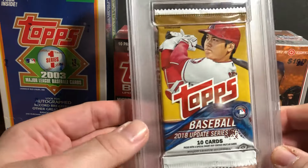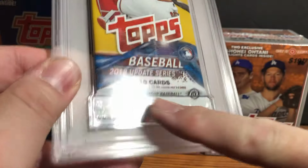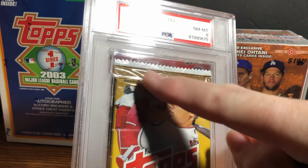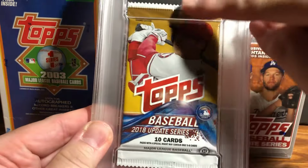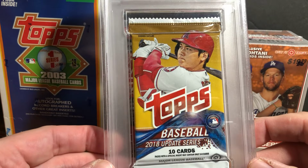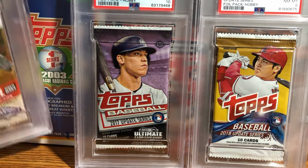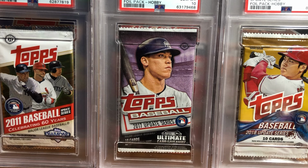Some of the other ones don't look very good, like they fold over the top lip. You can see here there's an indentation, I don't know if it's showing up on the camera, like a little rectangle right there, holding it nicely in place. I've seen other PSA slabs where this top part is folded over to the back, so it's just not very attractive. It's probably $10 to $15 cheaper than this one, but it was enough to annoy me, since I want them to look uniform so you can put them up on a shelf, put them on display, and show them to your friends. I just think it's something cool that's a little outside the box, a little unique, I suppose.